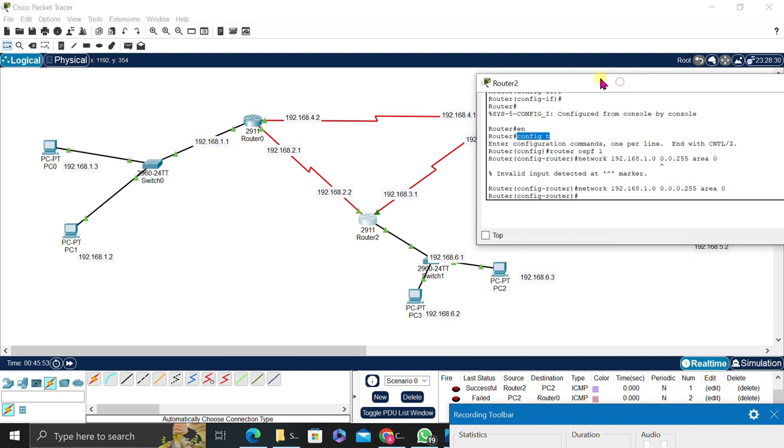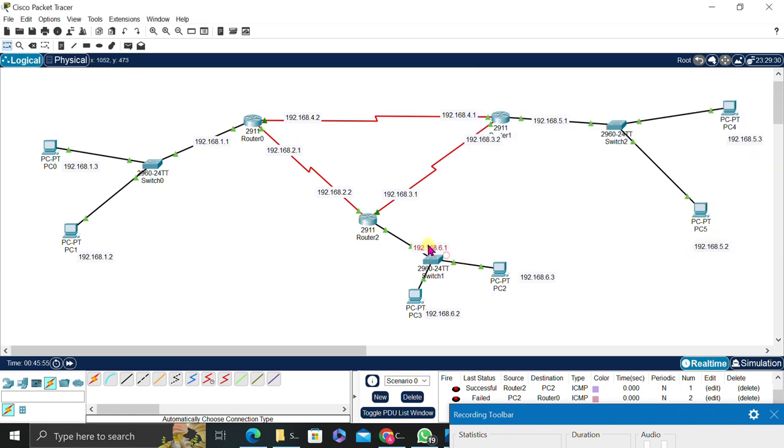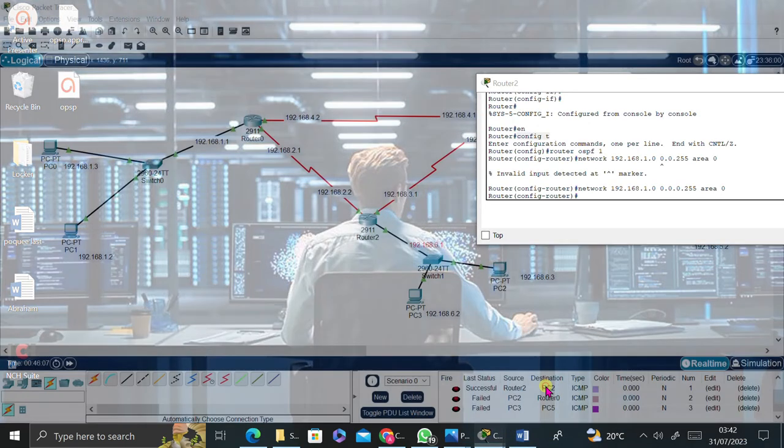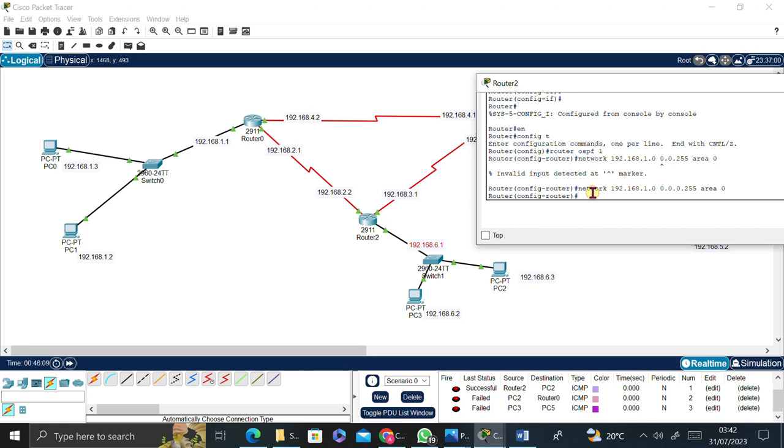So the next thing you need to do, we are taking this IP address, this IP address, this IP address, and this IP address. This is what we will add into this router. So I don't want to open too many. Okay, so now we added the first network. So we can come to add the second network also. So we added this one.